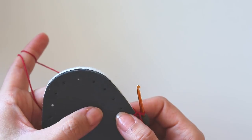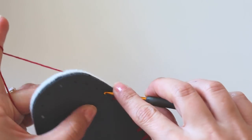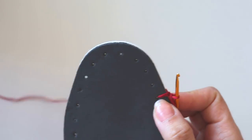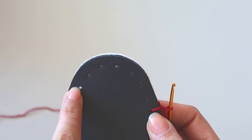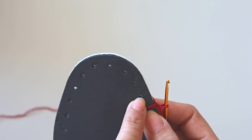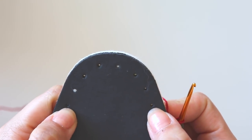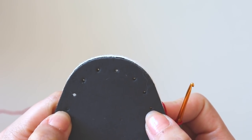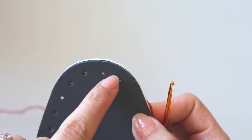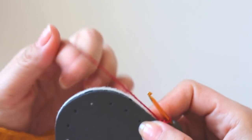And here, 1, 2, 3, 4, 5, 6, 7, 8. I will make one more. You see these 8 holes here? It's here and here, where we start, where we finish. I will make 2 single crochets for each of these 8 holes.